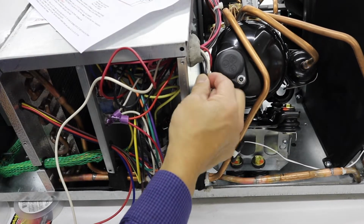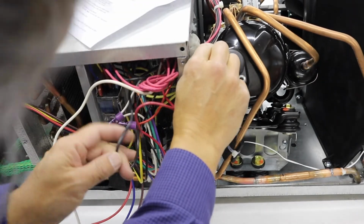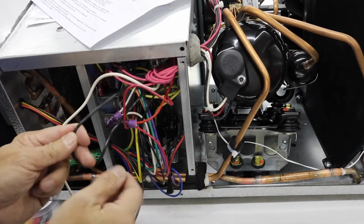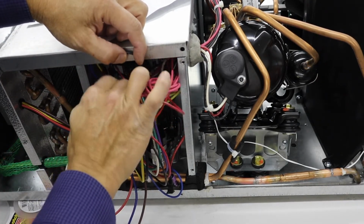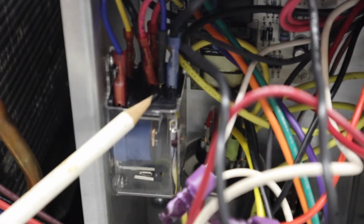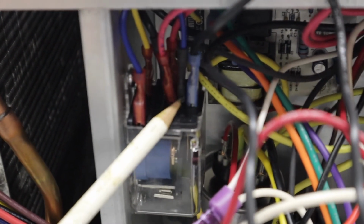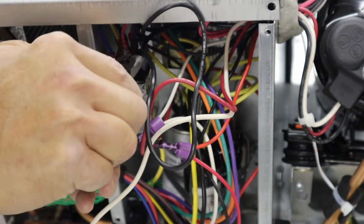Okay, step 5 says to follow the black compressor wire. So we'll pull on this and see what wiggles inside here. So this is the black compressor wire here. And it attaches to this relay up in front. This relay here, there's the attachment. Just to give you a better close-up view here. So here's that relay, and there's the black wire attaching right here with this blue insulator. So we're going to pull that off. That's step number 5. Okay, so the black compressor wire is coming off the relay here.